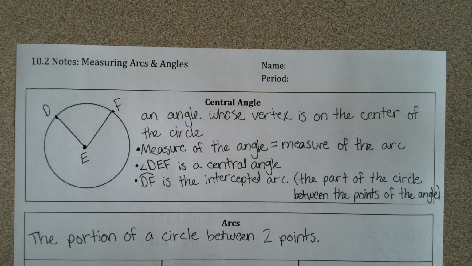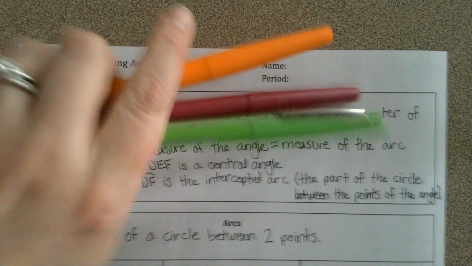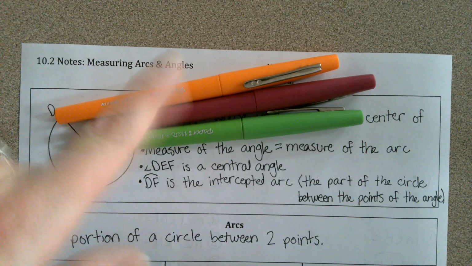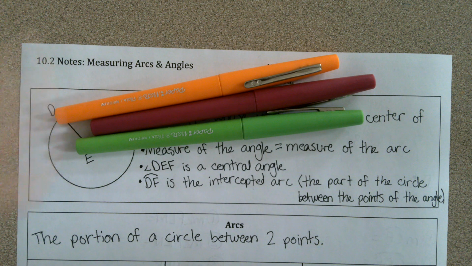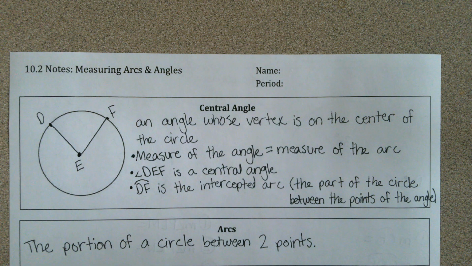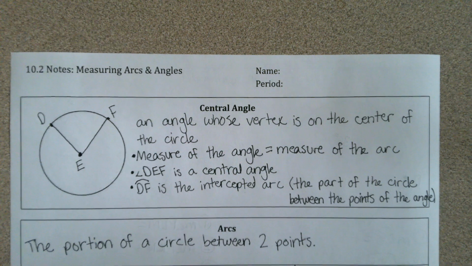So for this we're going to start with our central angles. Also, if you have any kind of colored markers, pencils, or pens handy, I'd recommend grabbing them. I'm going to use 3 total, so I would recommend 3, but I know some people don't want that many colors in their notes. But I'm going to color code a lot in these notes. It's really needed. So, central angles.